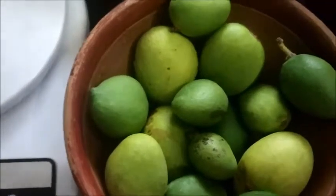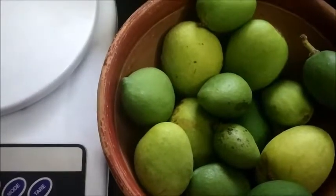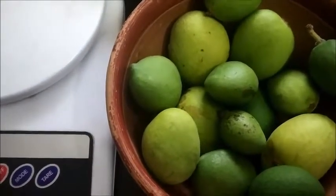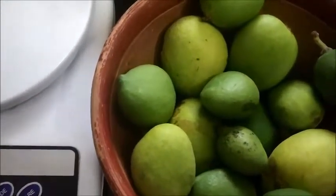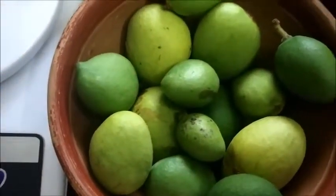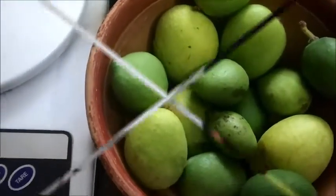After putting them in salt water, after a few days it will become very soft. We used to make chutney out of it, or we used to eat it along with kanji, that is brown rice. We cook it in water and the water will be there — we will not remove the water, that is called kanji. So we use that mango for having it along with kanji and some dry vegetables.